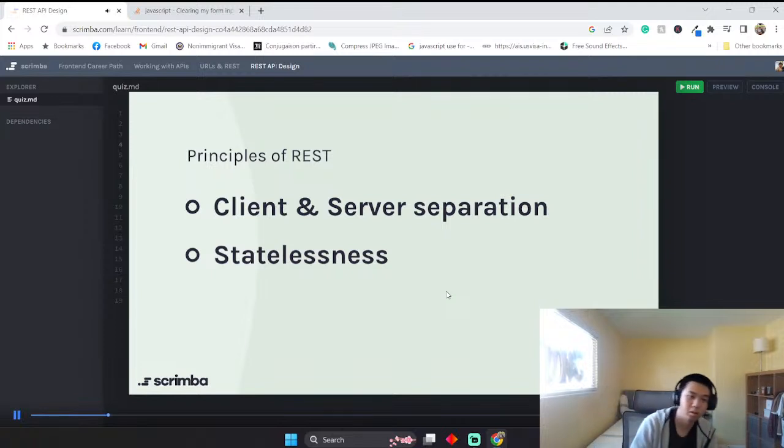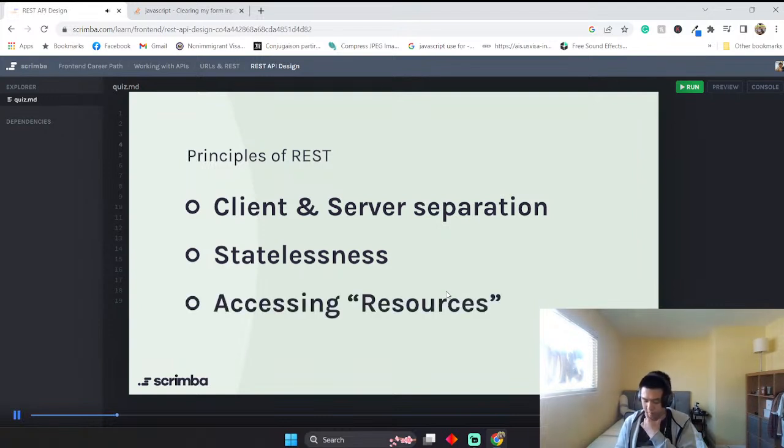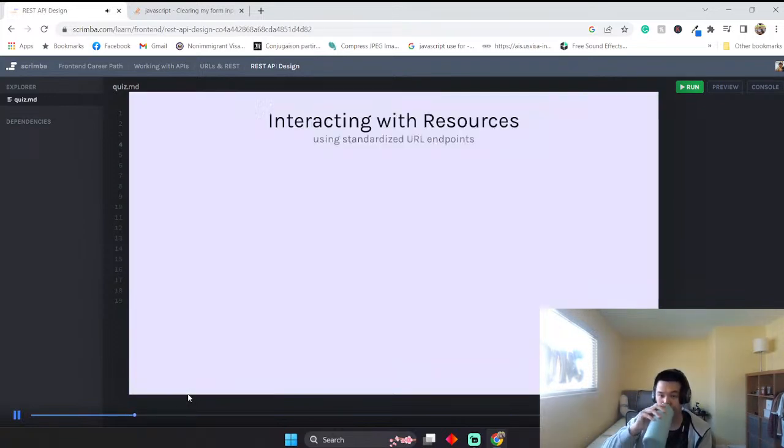But what I'm really excited to teach here is the concept of RESTful API design. And by its nature, the next principle of REST is that essentially what we're doing is accessing resources. That's basically the entire interaction between client and server, is the client asking the server to send it some sort of resource. And so one of the biggest benefits that you'll see with RESTful API design is a standardized way to set up URL endpoints so that it's very easy for a developer to understand an API and understand what should be coming back from a certain API request. The best way to show this is with some examples.